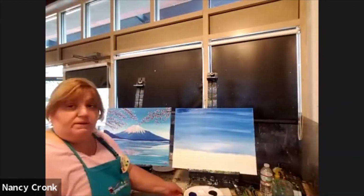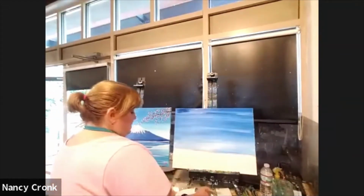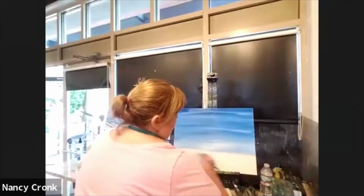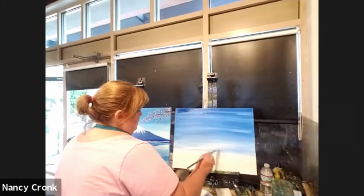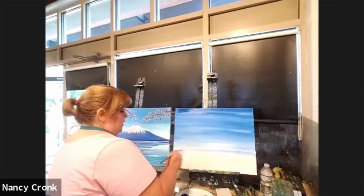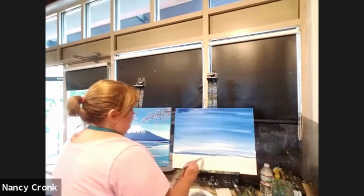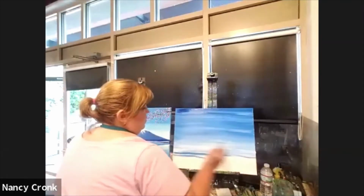I'm going to keep doing the same thing all the way down. And in fact, I want it to be even streakier. I want definite white areas and definite blue areas, because I want it to look a little different down below than the sky. This is my water. So I want some definite white stripes and some definite blue stripes, because when I paint my reflections in those, it's going to be really pretty. It's going to be obviously water.